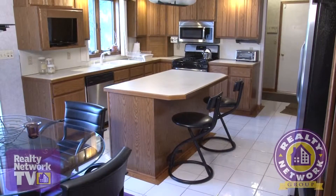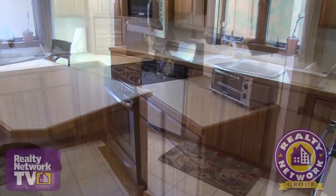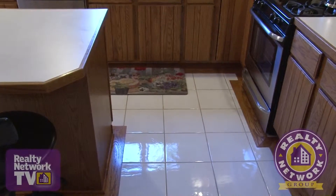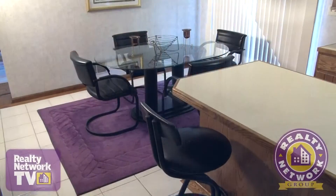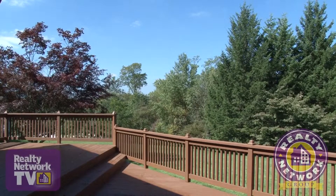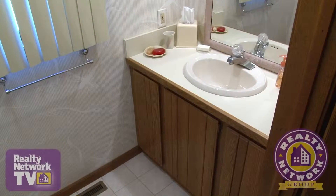Next we find the sparkling kitchen. Contemporary wooden cabinetry is offset by gleaming new stainless steel appliances. A center island and highly polished tile floors make meal prep an enjoyable task. A cozy eating area is located just off the kitchen with floor-to-ceiling windows for a lovely view of the rear of the property. A laundry room and a half bath complete the first level of this home.